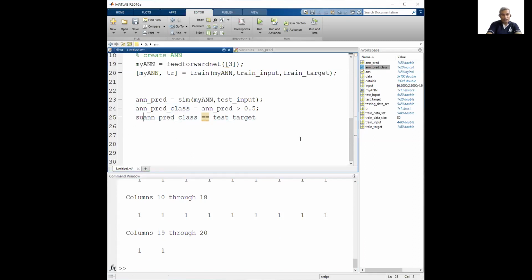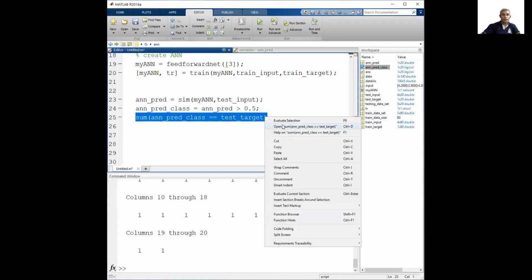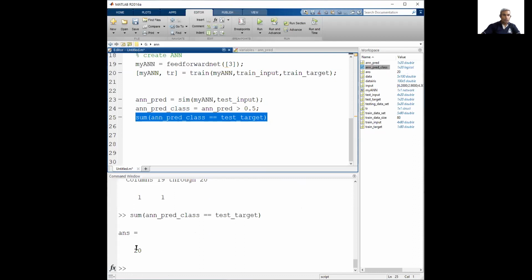If I want to get just the result, I can do a simple summation. Everything correctly predicted will have a value 1, everything not correctly predicted will have a value of 0. So basically adding them will give you how many times it was able to predict correctly, because 0 will not increase the value of these summations. Right? So when you run this one, I had asked you to classify 20 flowers, and you can see all the 20 flowers have been correctly classified.